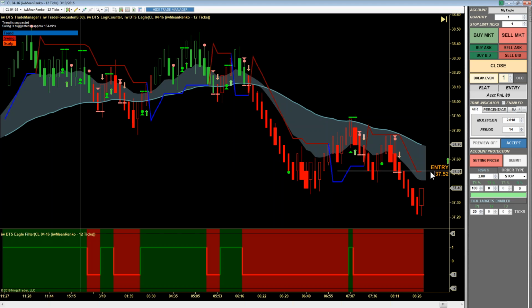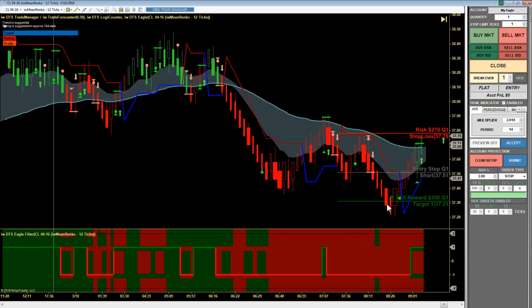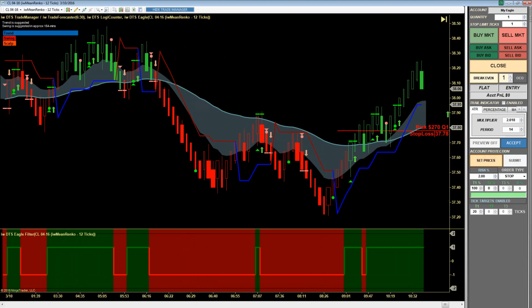But if you want to go with the real high probability target, here's a hard edge bounce sell signal. We're making a lower high relative to the previous high. You can see it had no difficulty at all finding that profit objective. Whereas if I had doubled it, we would have had to take steps to more aggressively manage this trade. So a little something for you to remember.